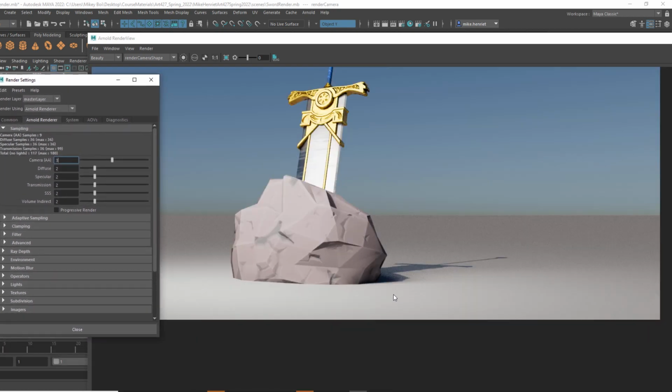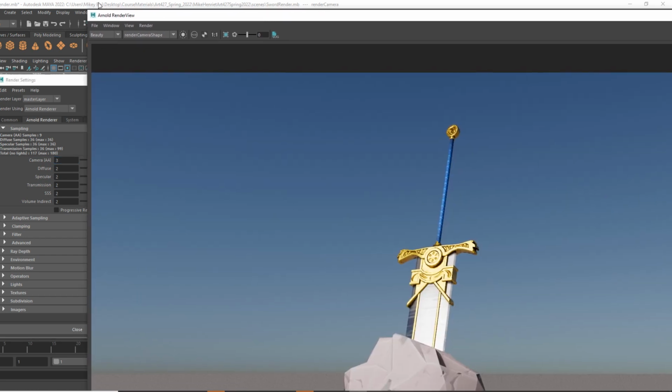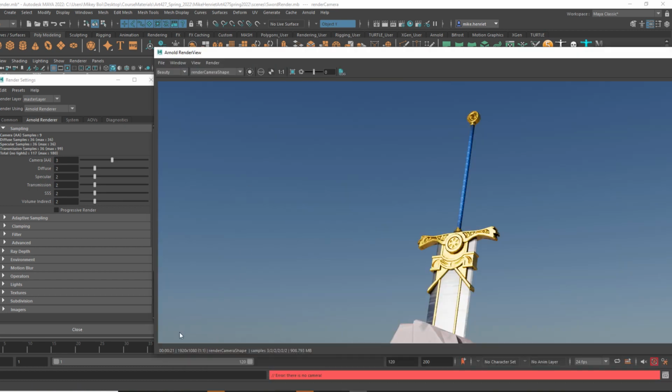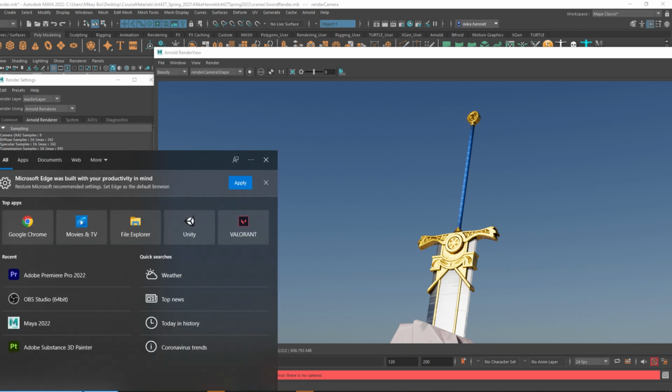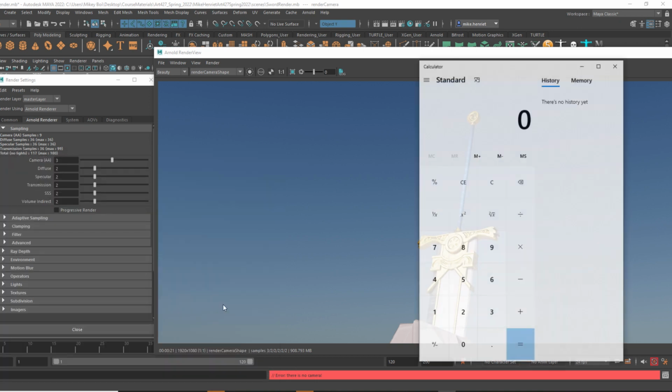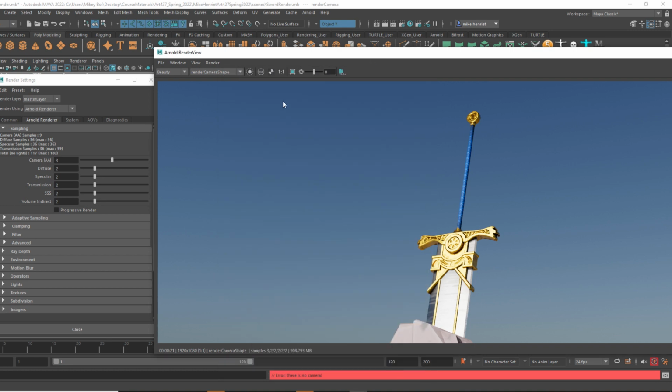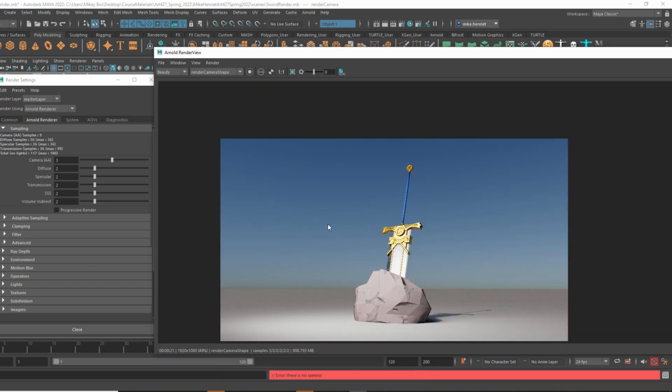But something that we need to just look at right now is how long this render took, right? So if I shrink that window down, boom, 21 seconds. 21 seconds for that frame. So let's whip out a calculator. And I have 120 frames in the scene. So 120 times 24, 2,080 seconds, right? Let's divide that by 60. Boom. 48 minutes. So that's going to take just shy of an hour to render out this scene with those current settings, right? So just make sure you do that math before you start it up.